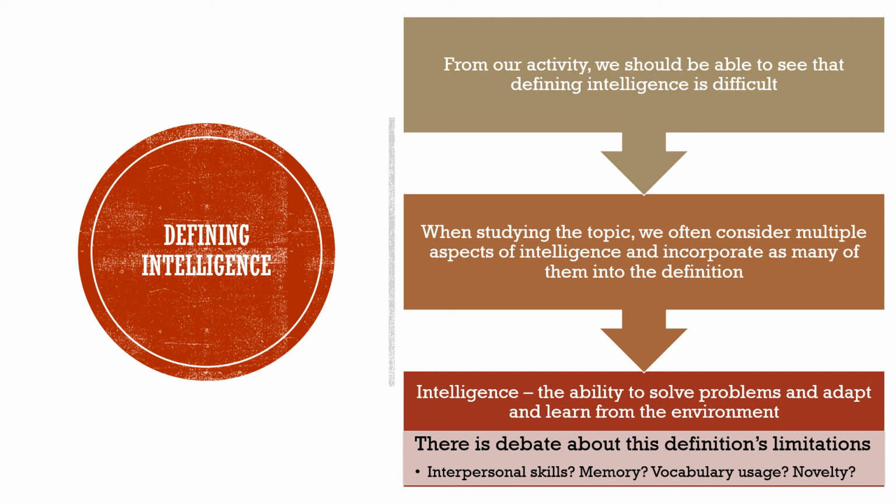When we talk about adaptability and learning, we're leaving out memory capacity. We're also leaving out some social aspects of intelligence that most of us tend to attend to when talking about what it means to be intelligent and what it means to not be intelligent. Most conversations in the classroom revolve around the difference between what we call book smarts and street smarts. And there are also people that talk about how they know individuals that know the definitions of large numbers of words or can use a very wide-spanning vocabulary when talking about any random topic.